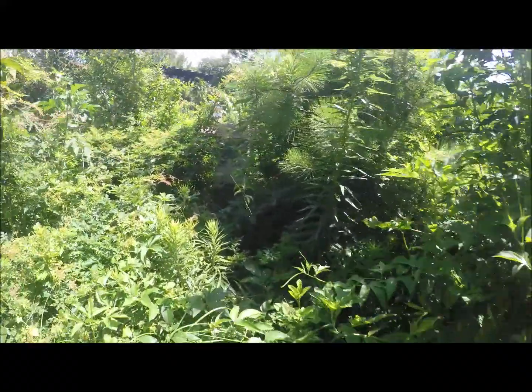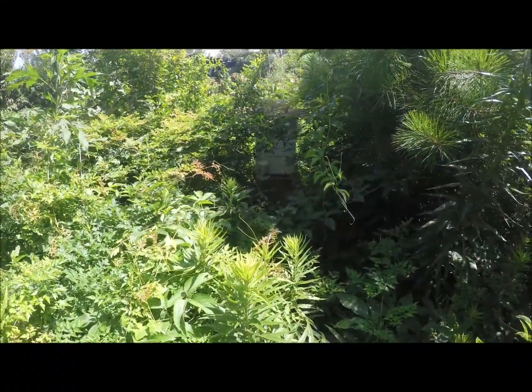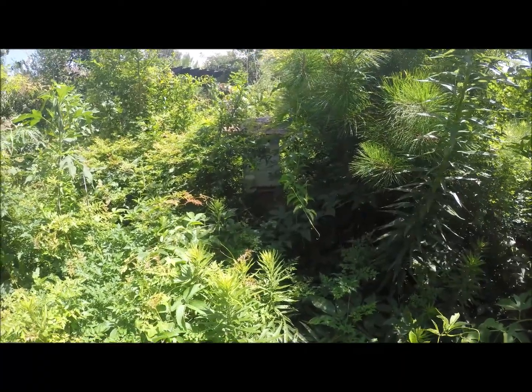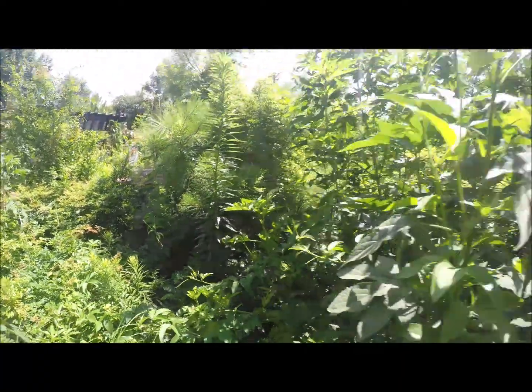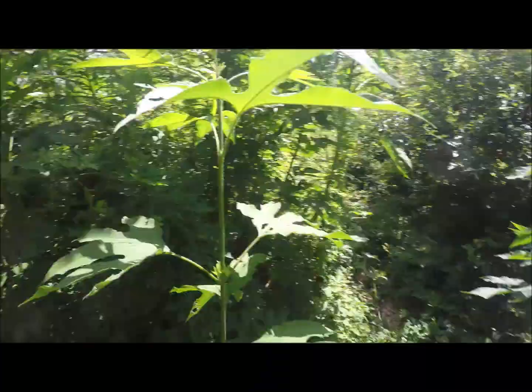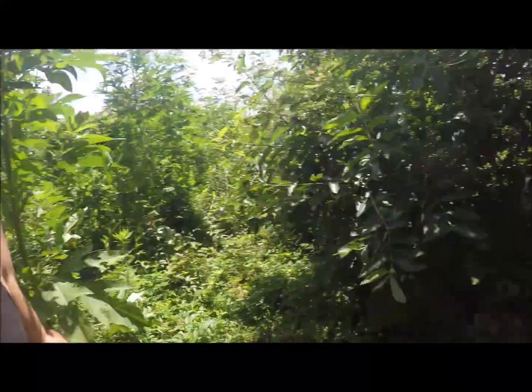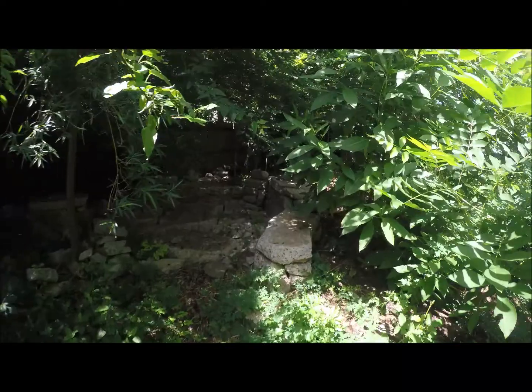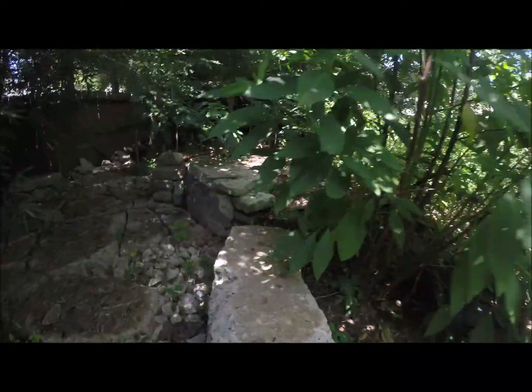Let's see. This colony is definitely going to get a little more, not a ton more sunlight, but just open up that flight path a little bit, help them out. I just saw that. I remember the falsa over there. I really want to check that out. I really have not been through the garden yet. Let's see, we can go back here. This will be a longer update. So, oh my gosh, the temperature change. It is so nice in the shade. Love it.